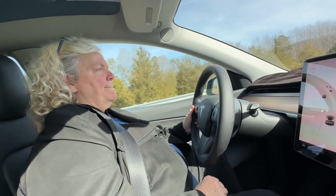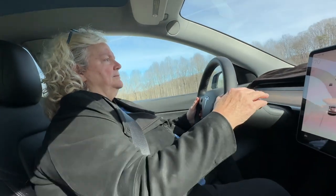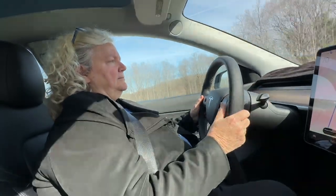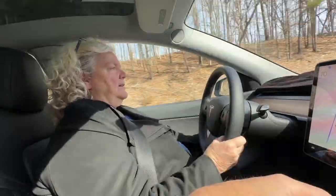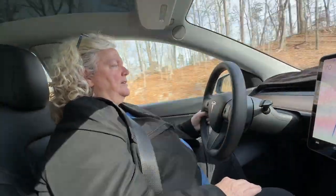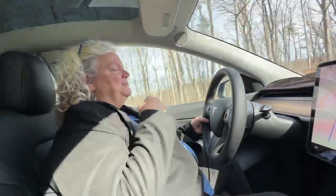Now, we're going to try full autopilot. Okay. Click, click. Okay, now it's driving. Now, put your hand on it. Just let it turn under your hand. Okay. It's staying in the lane and it's driving. This messes with my control junkie self. I know. I tell everybody that, right?